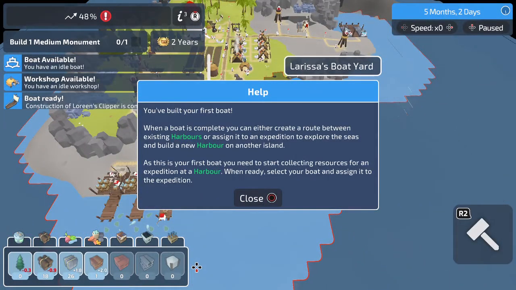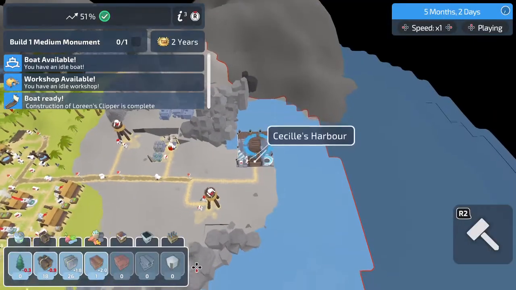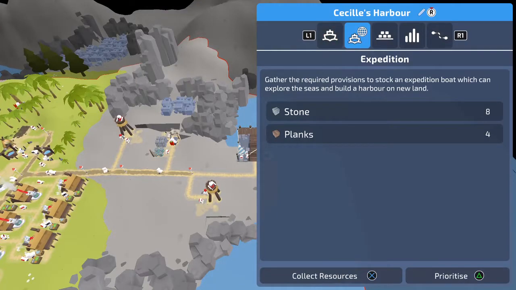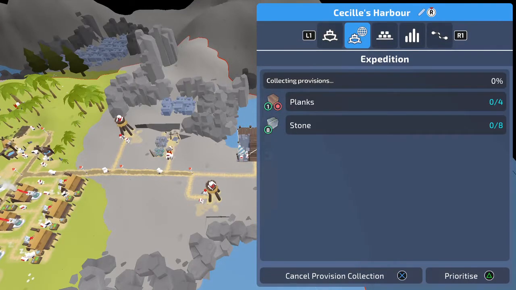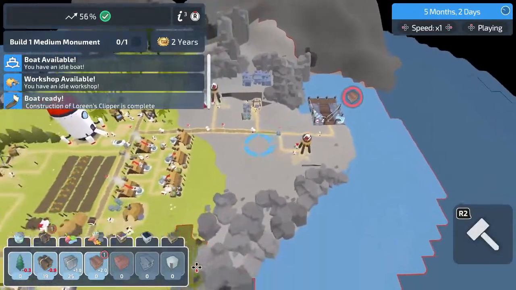We built our first boat. When a boat is complete, you can either create a route between existing harbors or assign it to an expedition to explore the seas, and build a new harbor on another island. As this is your first boat, you will need to start collecting resources for an expedition at a harbor. When ready, select your boat and assign it to the expedition. So, we're going to head over here to the harbor, set up expedition, yes, collect the resources for the expedition. So it'll collect 4 planks and 8 stone. We'll use those to build a brand new harbor.